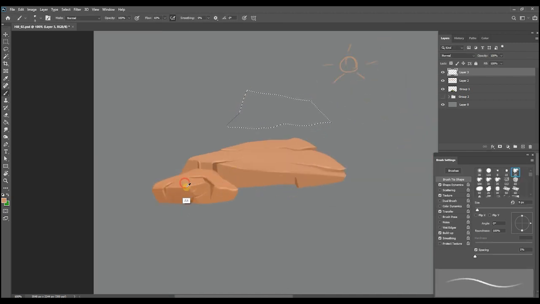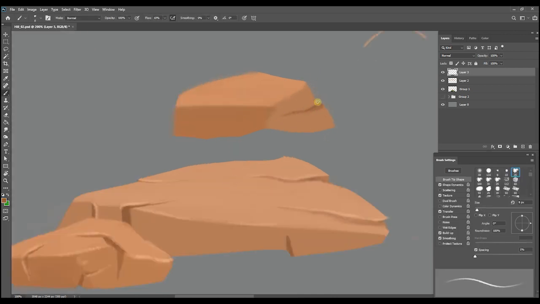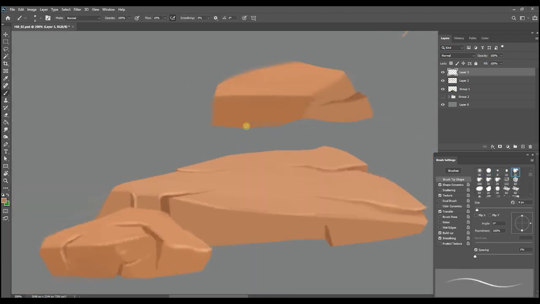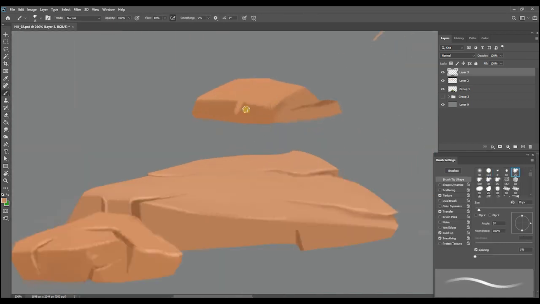Again, draw a simple random shape with the lasso tool, cleaning the side that you think will make your shape better. Think about the face that will be hit by the sun and will be lighter than the other part. Add darker areas to show cracks and inner detail of the stone.